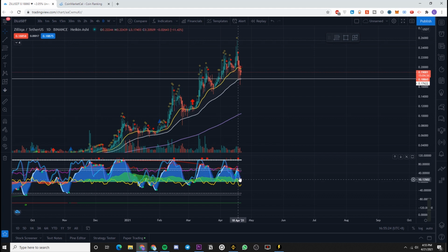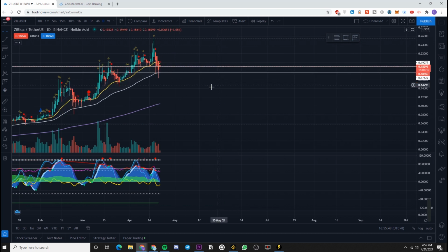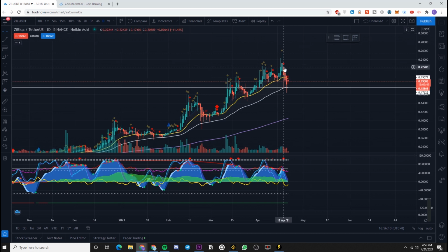So in the immediate short term, I would 100% look for this level to hold as support, or perhaps this level right here at 0.19. The reason is because it is a strong level of support/resistance. Notice how many times the price reacted to this area on the daily chart. So if these two levels do not hold as support and you see the daily chart money flow start curving into the red, that is a very dangerous signal, and we could potentially see Zilliqa go into a downtrend almost. However, I wouldn't be so concerned as of yet, because nothing is confirmed until it is confirmed.